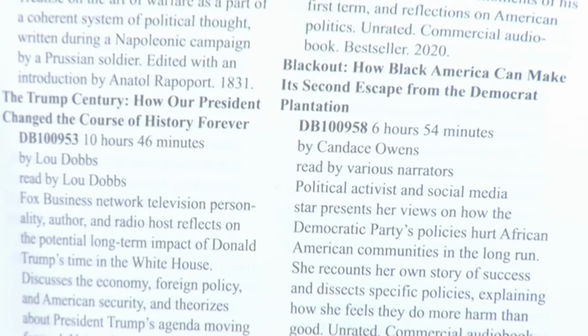So in the Talking Book Topics, you can see here it's done in nice large print that's easy to read. And what they do is they divide it into categories. Let's say science fiction, humor, romance, the classics, literature, mystery, self-help, they've got everything. They'll show you the title, and there's a DB number associated with each book. That's digital book. That's what one of those little cartridges is. It's called a digital book. So you have the title, you have the digital book number, and then there's a little summary of what the book is about.